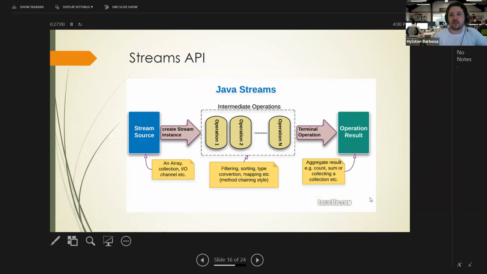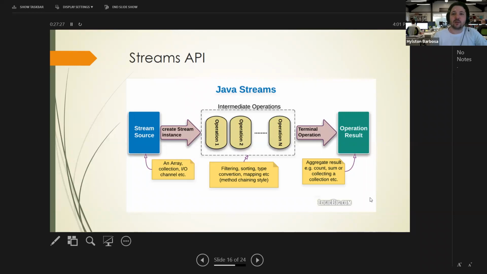And what are the benefits of streams? It's functional, it works in the functional way. So if you try to use a variable that is not final, or is assigned more than once, inside a Lambda function, inside a streams operation, you get an error. So the compiler will not let you do that.